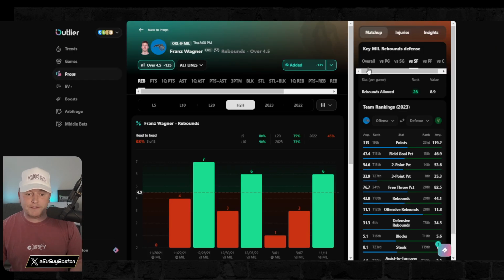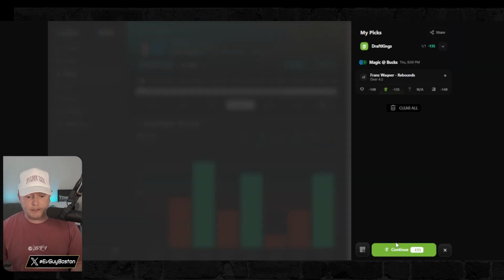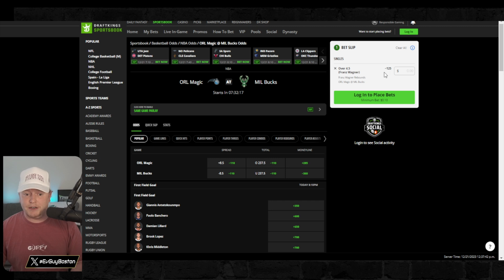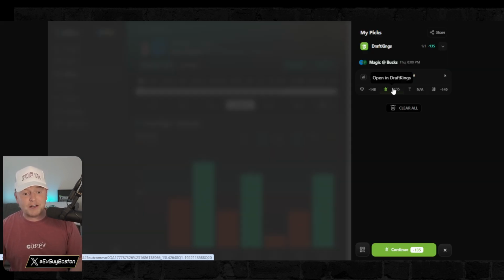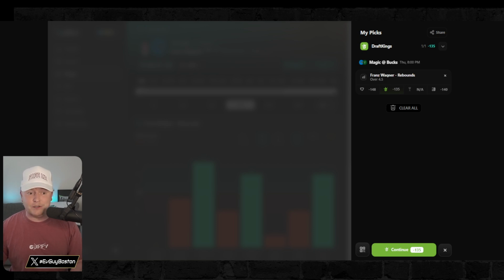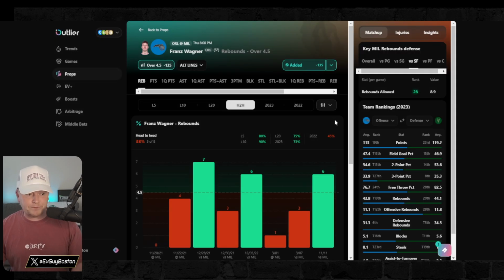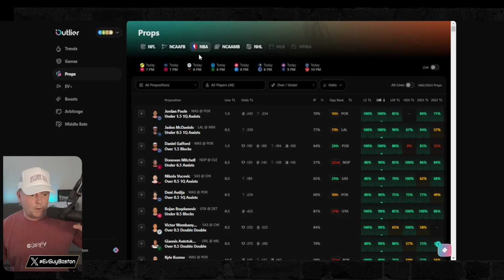Okay. Franz Wagner. And guys, what's cool about Outlier, too, you can literally just click here, and it's going to put it in your bet slip over on DraftKings, which is just a game changer. So we could log in and place that right away. And it's minus 125. Did we know that? I thought we saw minus one. Okay, so the odds are getting better there, too. All right, we're locking that one in at minus 125. I like that. Nice. All right, what else we got here? Maybe we find one more and then we head over to attempting to make a prize pick slip. How does that sound?